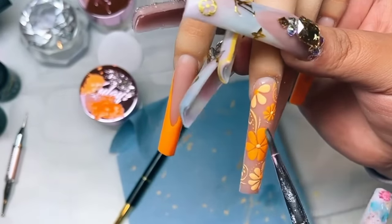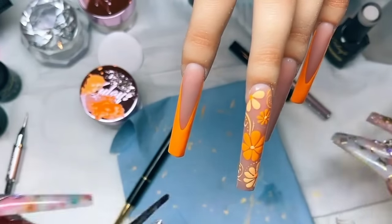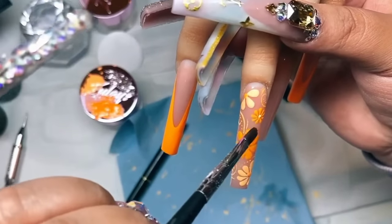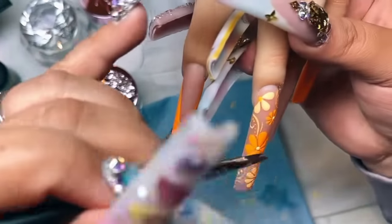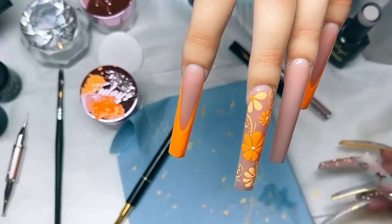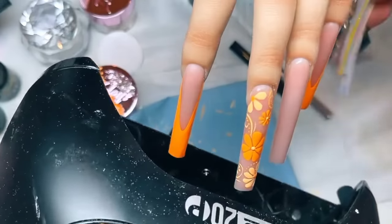Oh my God, can we bring back in the daily designs? Ooh, what if I make one here? I don't want to do flowers no more. Like the little chinito vibes nails with different orange. That would be kind of cool. You guys want me to do flowers right there? Lord. Alright, let me cure that nail. Or should I just do bling?